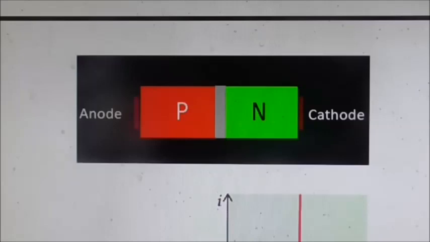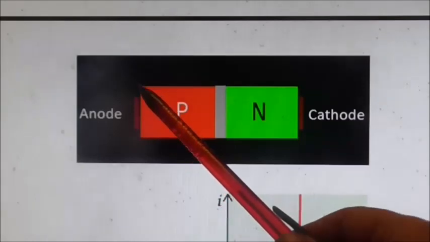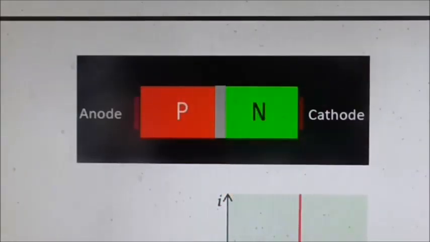Semiconductors are born out of the strange world of quantum physics, and we're not going to delve too deeply into that world because it gets very quickly theoretical, very quickly mathematical, very quickly confusing. And so what follows is a very simplified explanation of the way things work. In semiconductors, when we talk about the flow of current, we tend to think of it in terms of electrons and holes. And electrons move from the N substrate to the P substrate, and holes move from the P to the N.